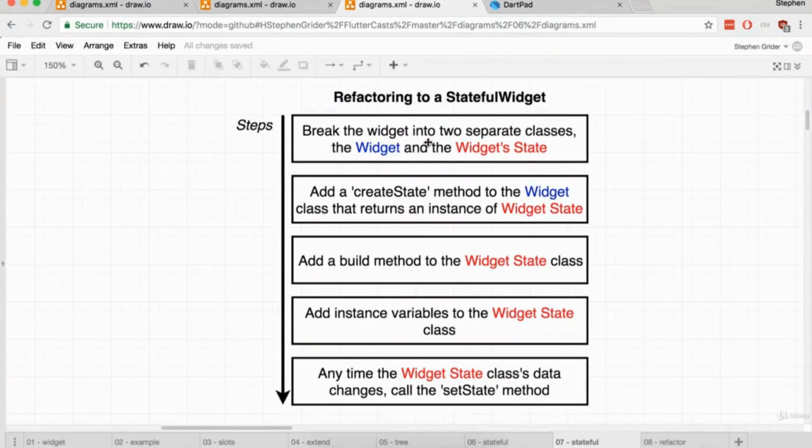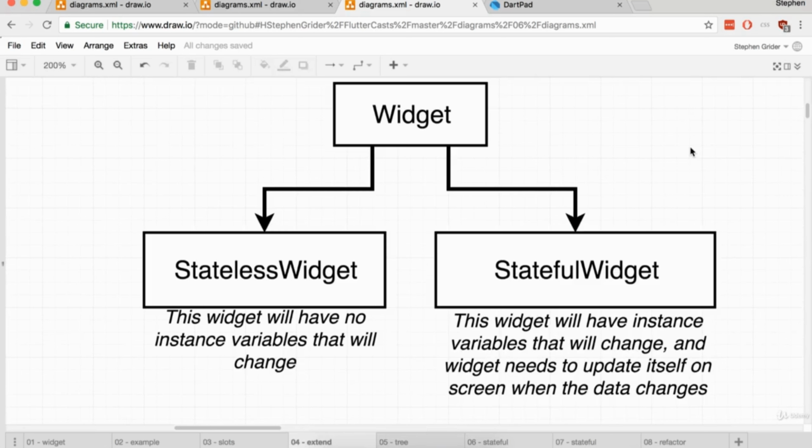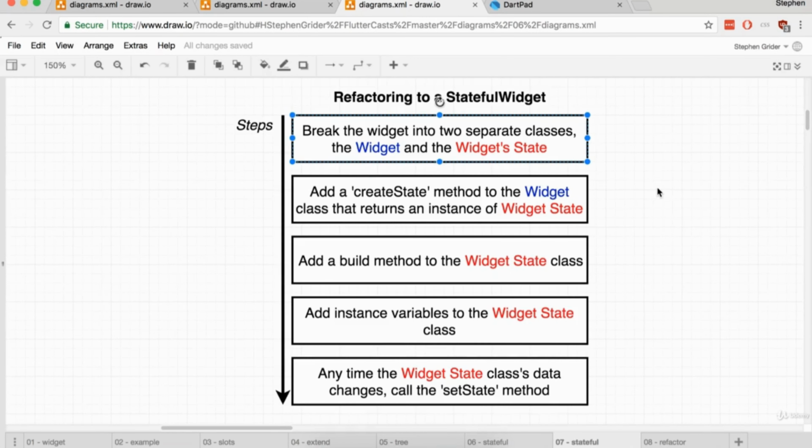In the last section, we started the refactoring process to turn our stateless app widget into a stateful widget instead. As a quick reminder, we're going through this entire process right now because our app widget is going to have a counter variable associated with it. That counter variable is going to change over time, and anytime it changes, we want to update the representation of that widget on the screen of our device. So because we have data that's going to change over time, and updating that data should be reflected on the screen of our device, we have to use a stateful widget. And we just accomplished step number one of that refactor.